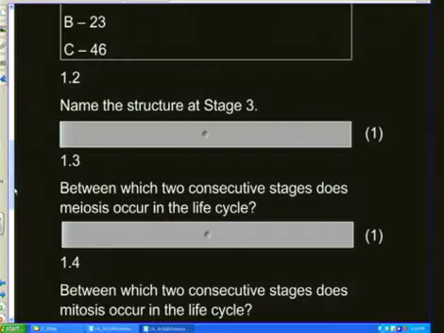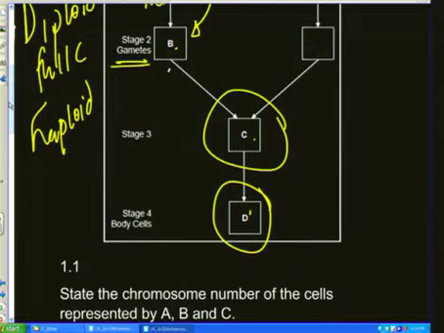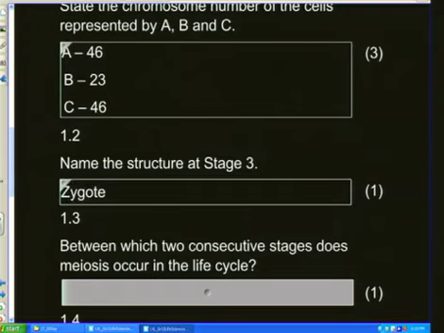Yes. Name the structure at stage 3. Stage 3 is this thing here. What is that? Can it be an embryo? After fertilization has occurred, immediately, what do we call it? When these two things mix, what do we call it first? Fertilization. No, the resultant structure. It's fetus. No. Zygote. Zygote, excellent, that's it. It's a zygote first, and the zygote will then become an embryo and a fetus eventually, and then it'll be the baby, right? We got it? Yes, sir.